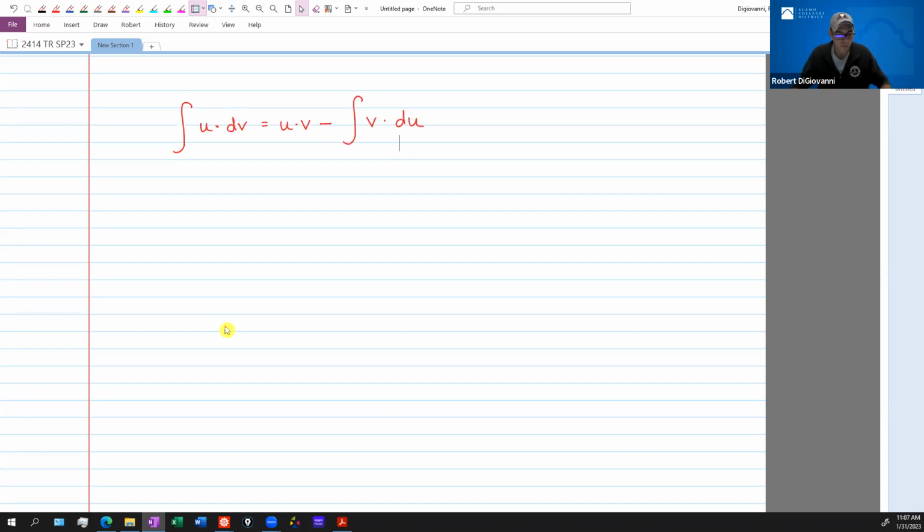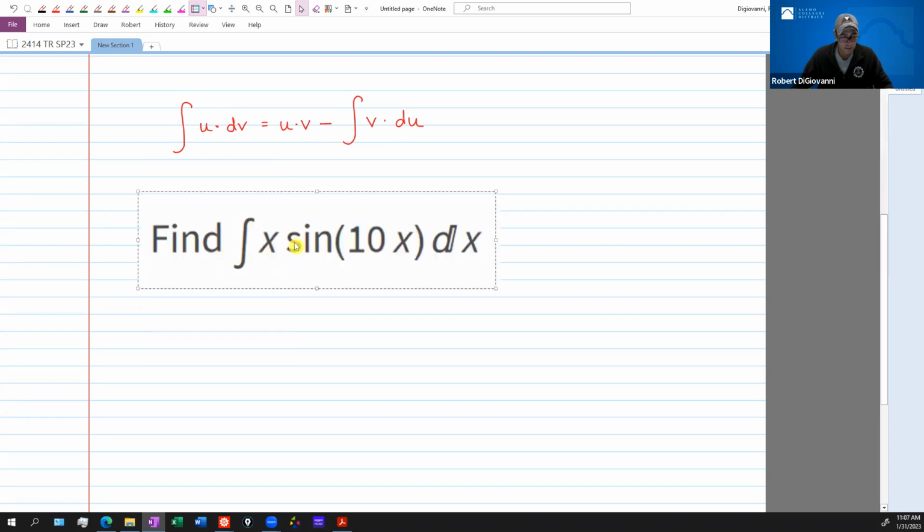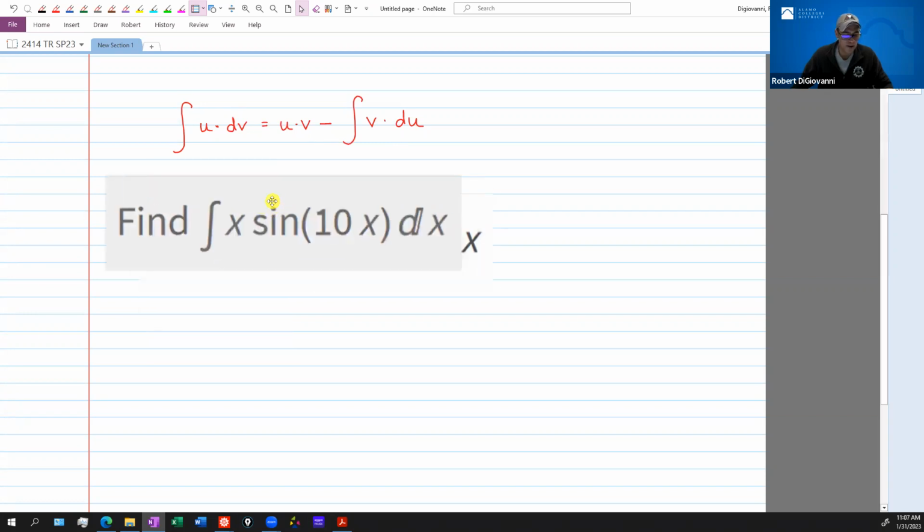Okay. All right, so the first one's a basic one. We did something similar to this in class last week, but this one has an additional 10x in here, which adds just a small layer of complexity to it. So let's solve this integral, and we're going to be using integration by parts, but I told you that's kind of the challenge as this class progresses.